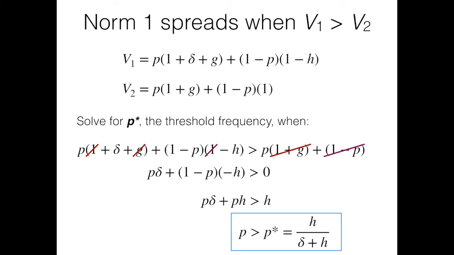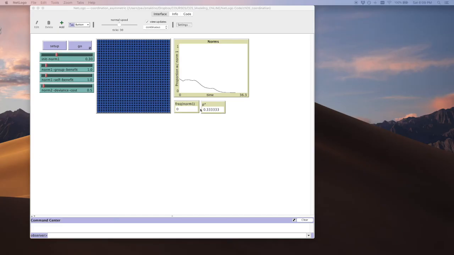And if you look back at the NetLogo model, you'll notice that I've added this little monitor, and it automatically calculates and displays the threshold based on the model parameters. So for the parameters we used in our initial exploration, we see that the threshold is 1/3, exactly what we observed.